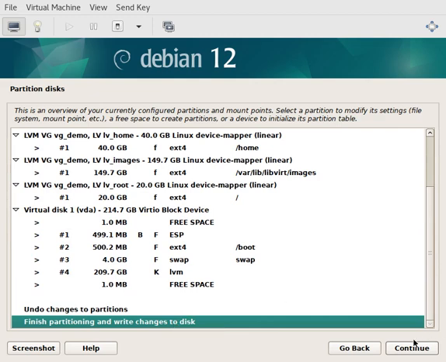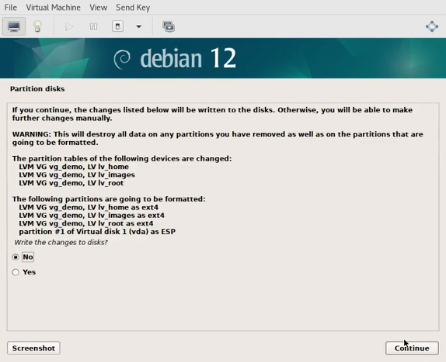Now I can scroll way down to the bottom, finish partitioning, write changes to disk. First, it will display, here's what we're going to set up for you, with a warning that if you click continue past this screen, it is going to overwrite anything that was on that disk before this point. In this case, I know that that is a virtual machine image file already, so I'm not too worried about that.